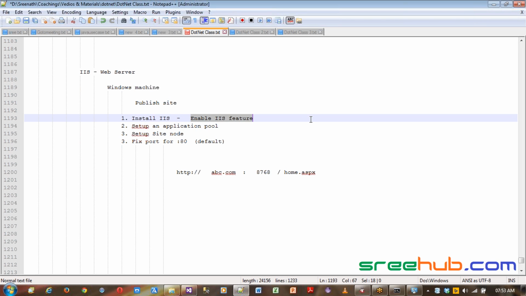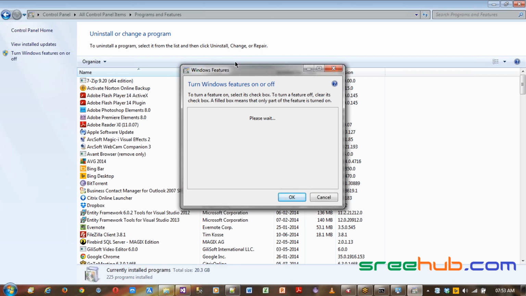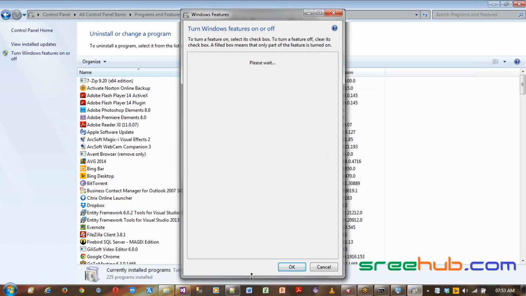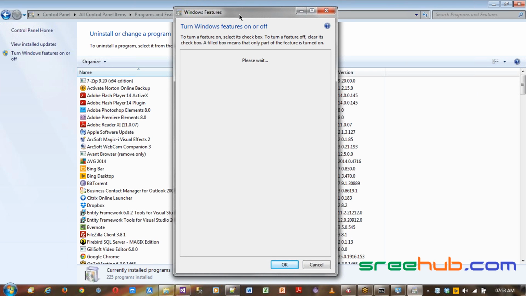Normally, we will have many features which will be in switched off mode in your Windows machines. In order to check that, you can always go to programs and features, and on the left hand side you can see the option to turn Windows features on and off. Click on that. When you click, you will get a main window here. Now this will list all the features, like IIS, or some third party main components. It will give you the list of all your features.